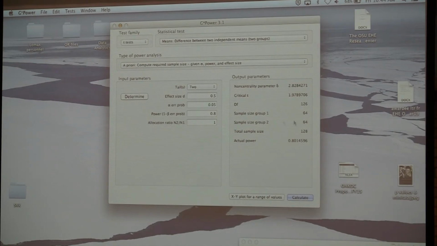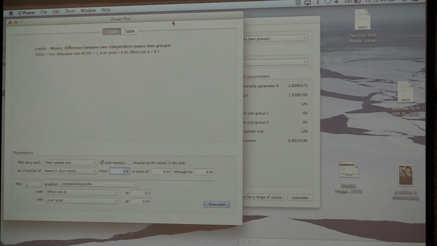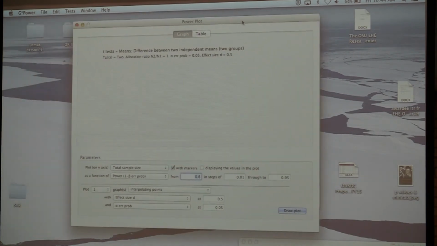Yeah, so we've calculated our estimated effect size, and so now I'm going to show you my favorite feature in G-Power, which is the graphical procedures. And so when you click on the XY plot for a range of values, this pulls up the graphing window.